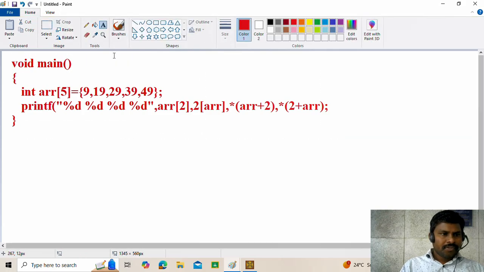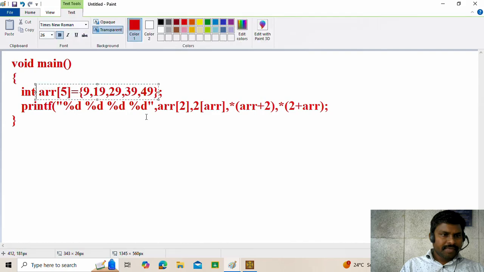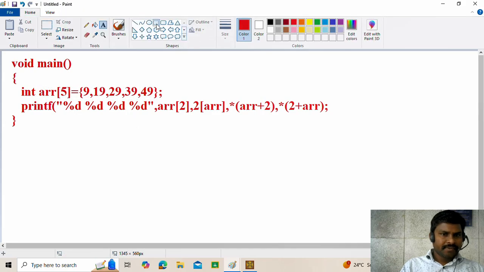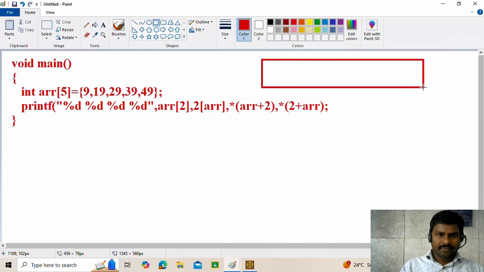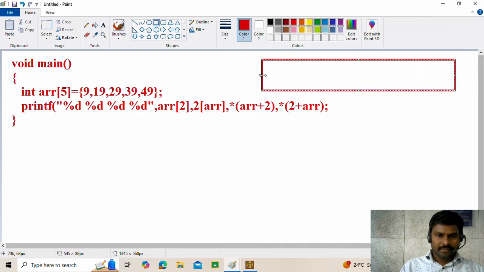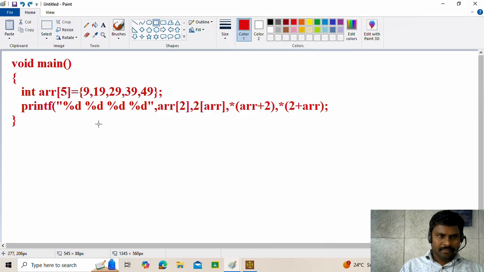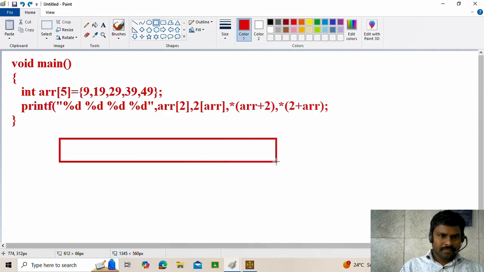Okay. So here arr of 5, memory is allocated for 5 elements.